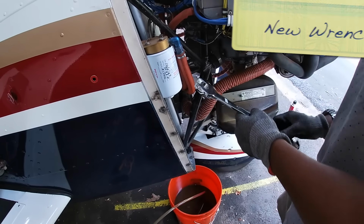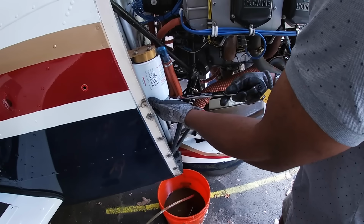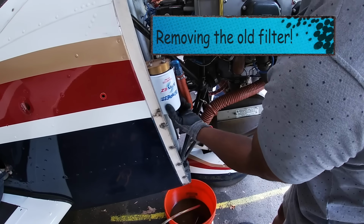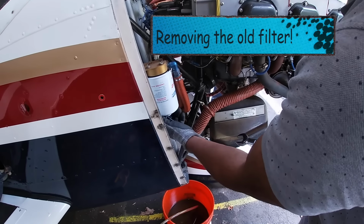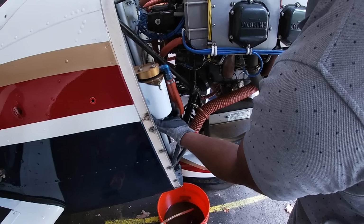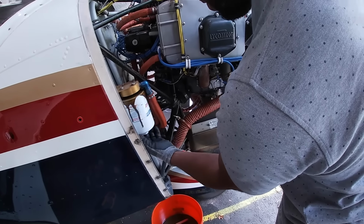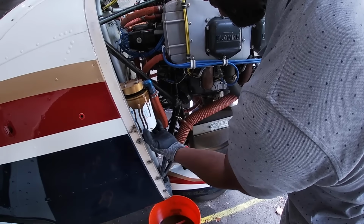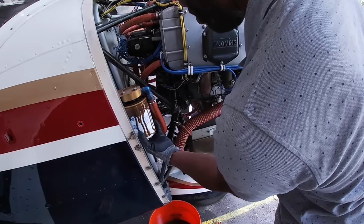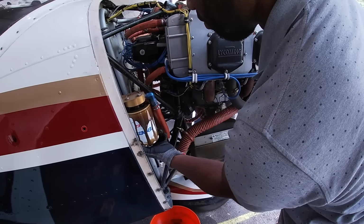That's tight, that's loose. Lefty loosey, righty tighty. There we go. Try to do this as smooth as possible. See what I mean? Oh, I see. Now I understand why we need the brake cleaner. That oil really started coming out of that filter. Like I said, the pros can get it off with minimal spillage. I'm out of practice.